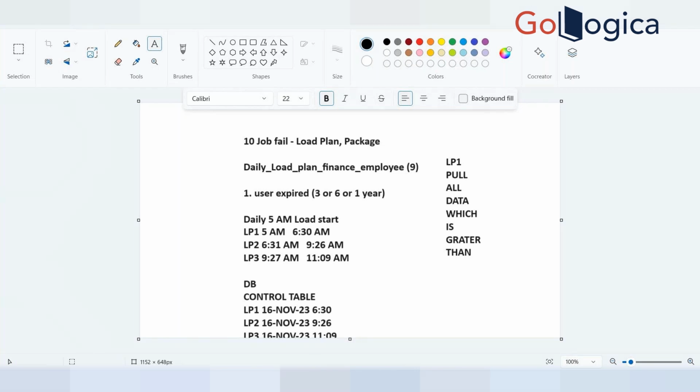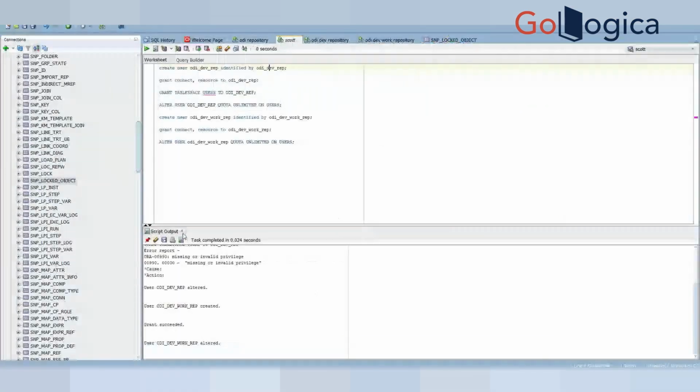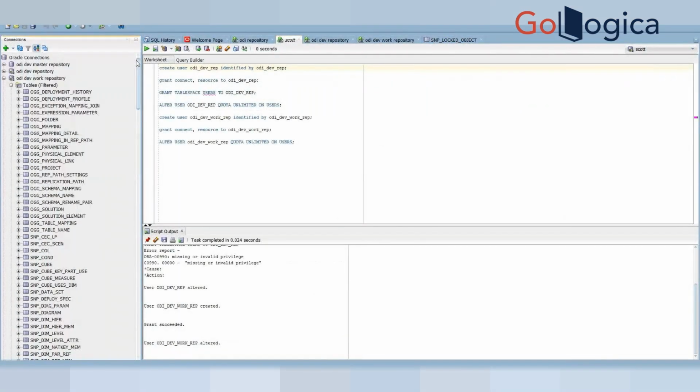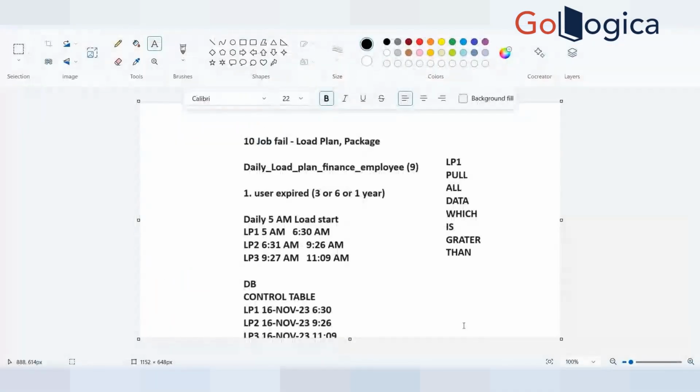We have these tables, right? So go and check. Today in my finance table 40 records are there. Tomorrow check whether it's the same trend, 40, or increasing. Third day, fourth day, check for a few days, and we'll get an idea whether we are pulling only the new data or the complete data. If it remains 40, 40, 40 each day, then obviously no new data is coming in.